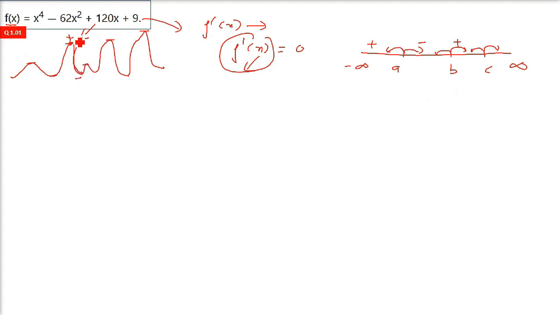When we are going from positive to negative, we say that we were already on the upper side and we are going to the lower side. So we were on the maxima. That point was regarded as the local maxima. And similarly, the otherwise condition is when we were on the below part and we are going uphill. So we say that we were on the local minima. Then we find out the value a, b, c. We put the values and we find out the value of y on this a, b, c, after finding out whether these a, b, c are the local maxima or local minima point.